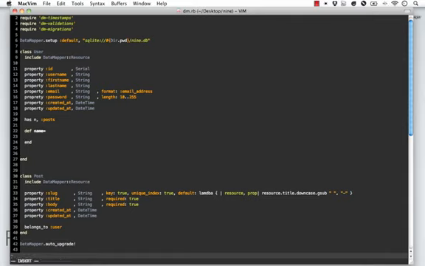We're going to do something similar here, and this is going to be username. Whenever we set the username on an instance of a user class, it's going to run whatever code is in here.